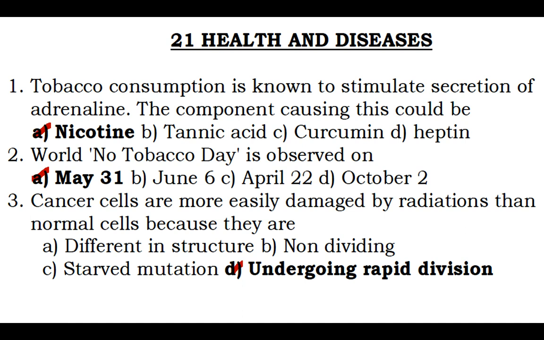21st lesson, health and diseases. Question number 1. Tobacco consumption is known to stimulate secretion of adrenaline. The component causing this could be. Option A, nicotine. Question number 2. World No Tobacco Day is observed on. Option A, May 31st. Question number 3. Cancer cells are more easily damaged by radiations than normal cells because they are. Option D, undergoing rapid division.